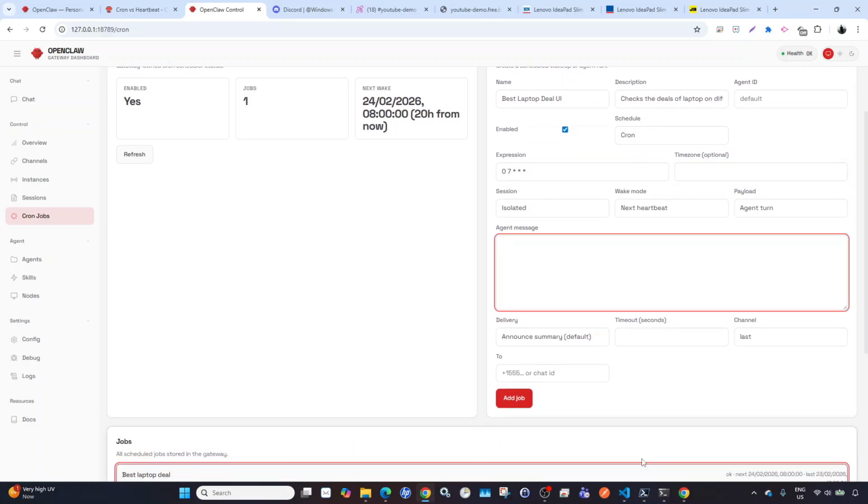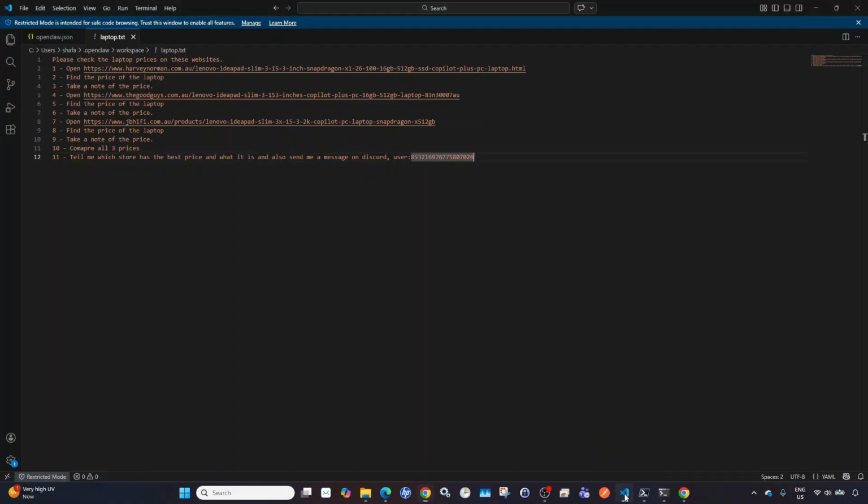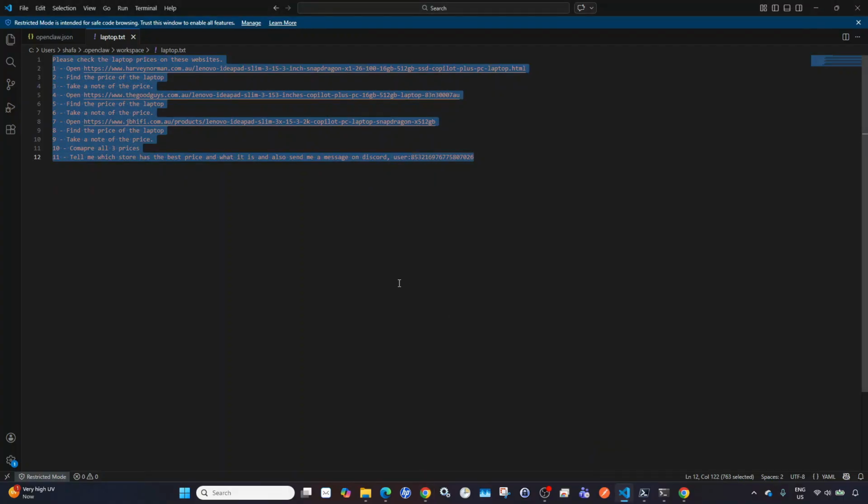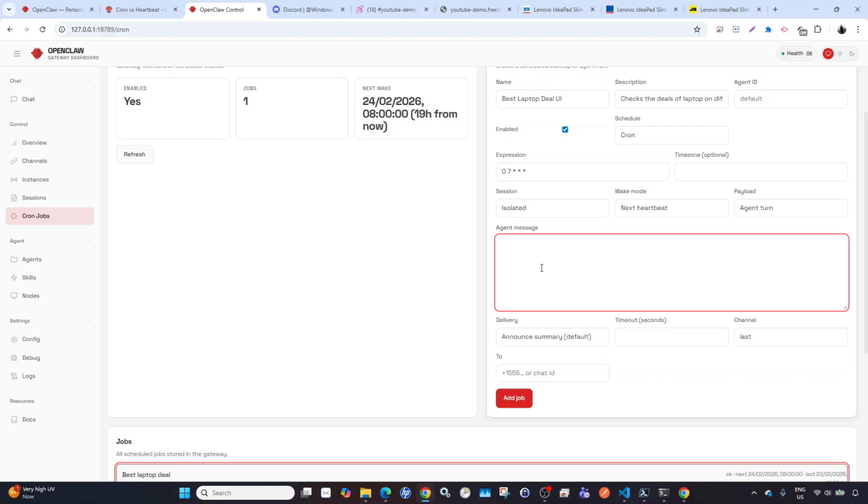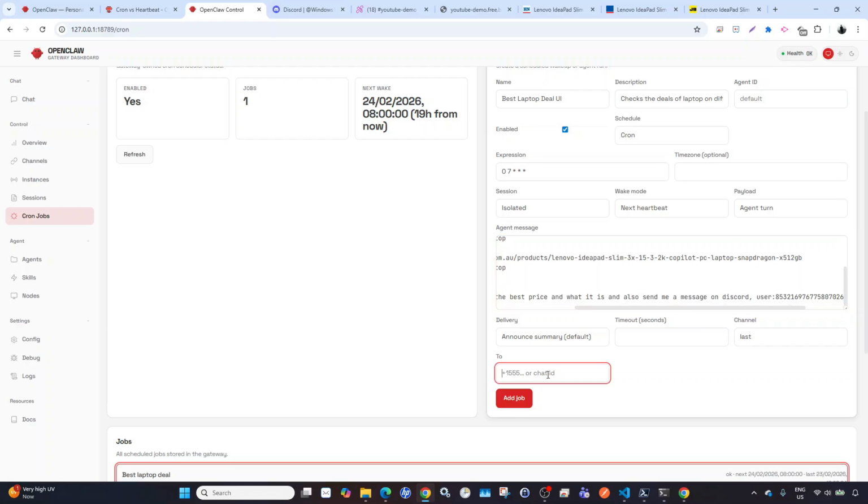And the agent message, you can copy this message and specify here. And then the channel would be Discord. All your installed channels will be here.